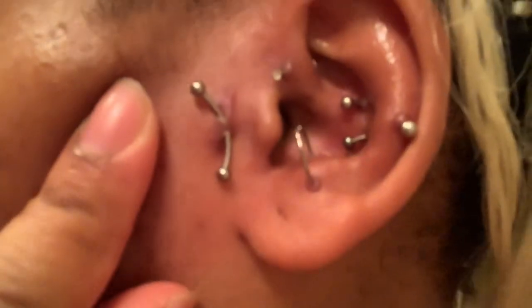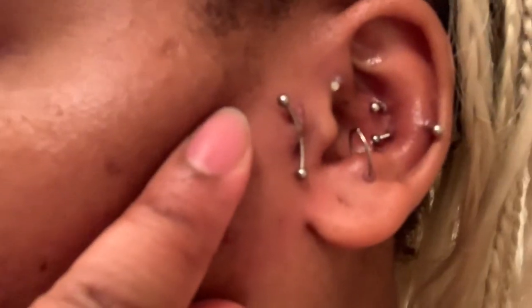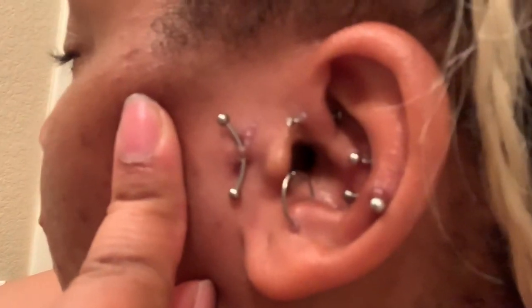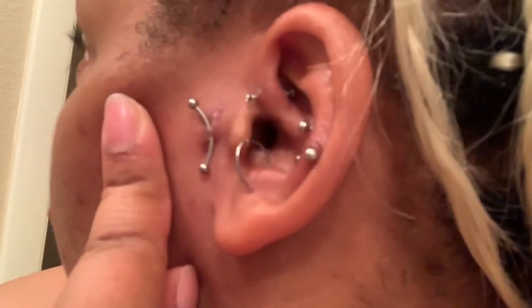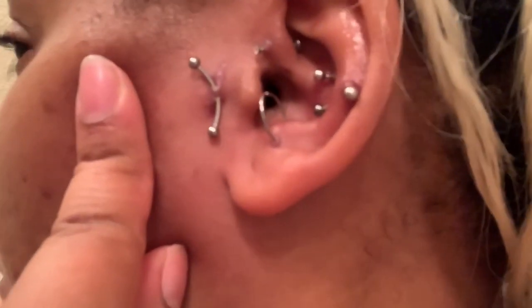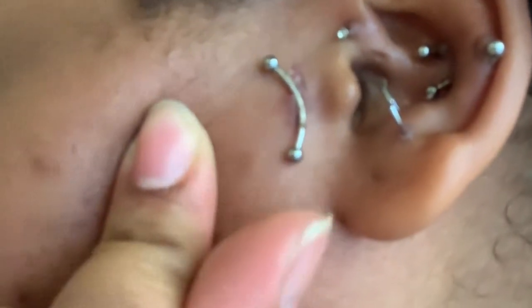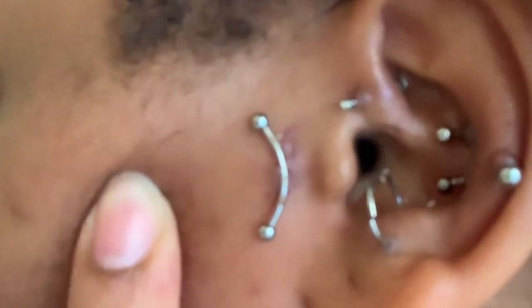At the top I could see where it was peeling away — not from the bottom but from the top, it was like ripping out, tearing out or pushing out. It just kept on rejecting and rejecting until it was hanging on by just a sliver of skin, just barely hanging on.